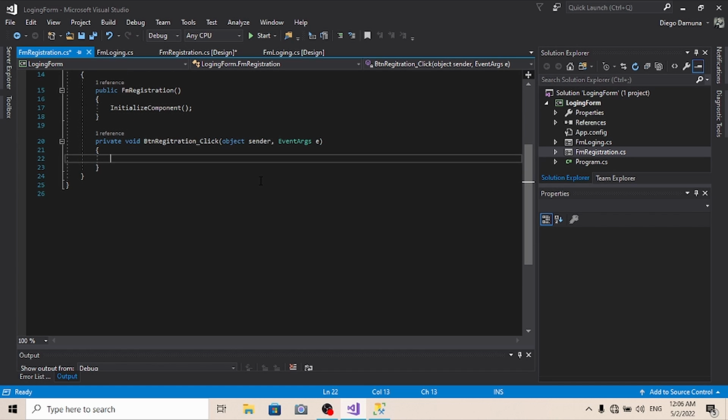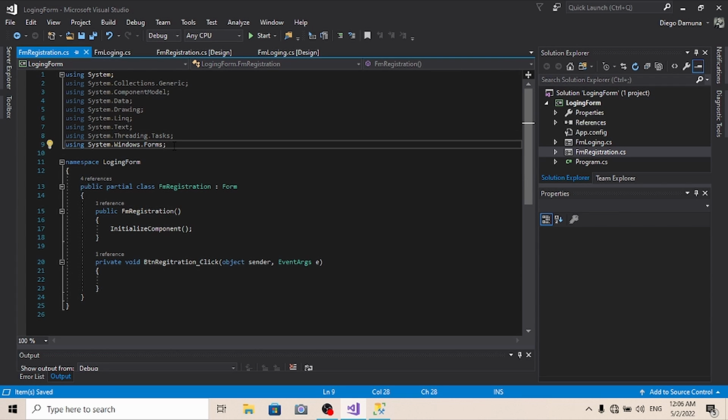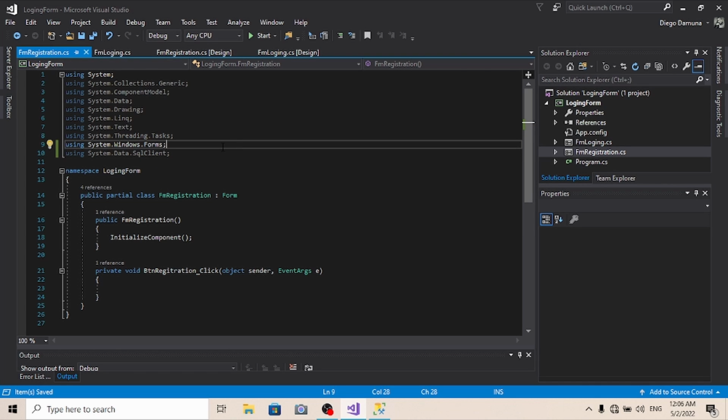So on my text editor window, I have to create a namespace here, which will help us dealing with database, because as for now, there's no way we can start saving to the database because there's no namespace that helps us to do those things. So I'm going to say using System.Data.SqlClient and then semicolon. All right, so this is the namespace that I have to create first before we can start making use of the database, which I already created now.